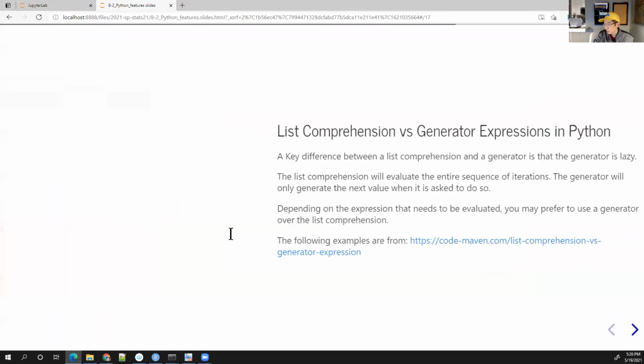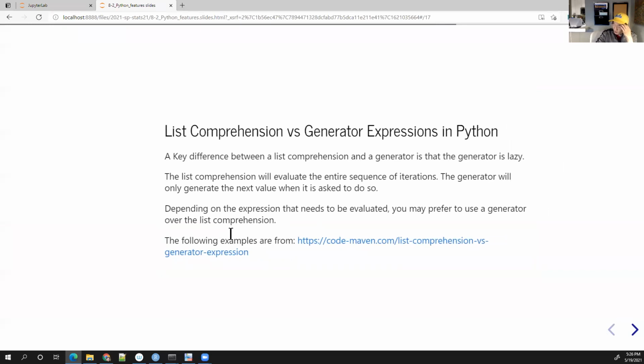That seems strange. Well, the key difference is that the generator is lazy. Meaning when you create a list comprehension, it's going to evaluate the entire sequence. So if you say for range 1 million, it's going to evaluate all 1 million values, square them all, and store all of those things.